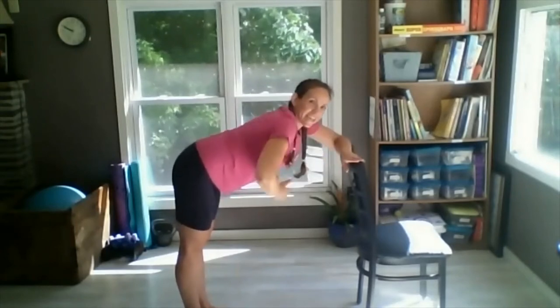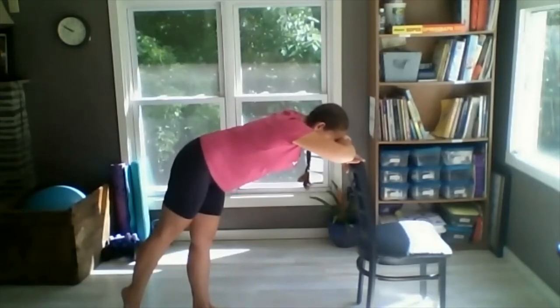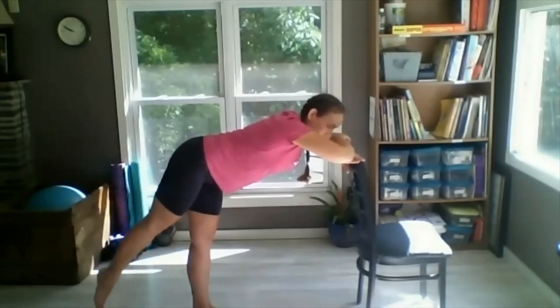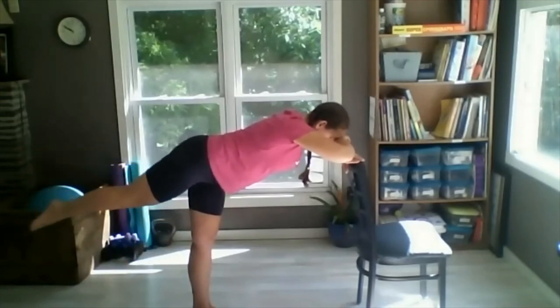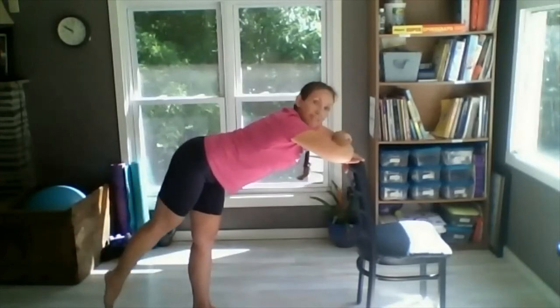Bend at the hips. Keep that core tight. Four, three, two. Tap that right foot back and lift. Up, two, down, two. Up. And down, toes are pointing down. And tap, lift up, and tap the floor. Squeeze it up, lower down. Keep the abs tight. Make sure you're not arching through the back. Square your hips, lift. Draw that right hip down so it doesn't open up to the side.